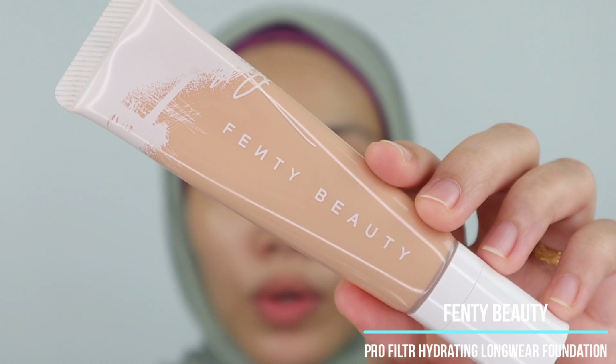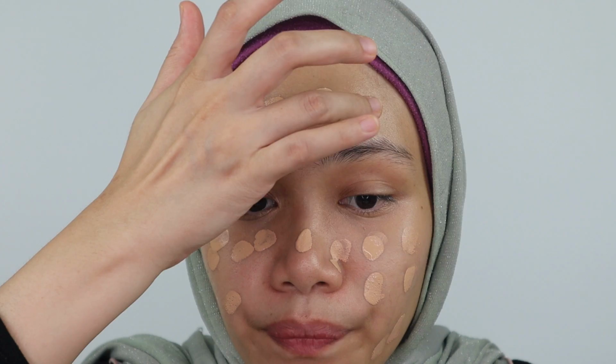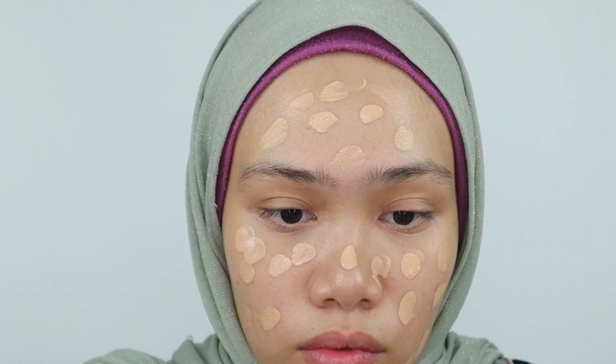Okay, for foundation, I'm going to take this Fenty Beauty foundation. This is in the code 210. If you're normal to dry skin, you have to get this foundation. It just works so good for me, but some other people don't experience it the same way. I don't know, we have to test it out. Not everything is suitable for our skin, but the thing is, this foundation is suitable for normal to dry skin.